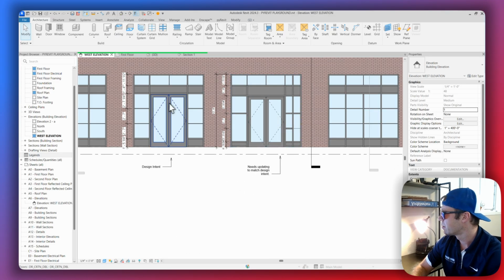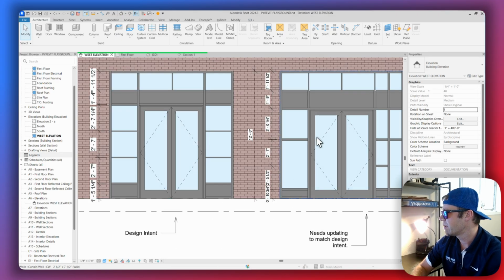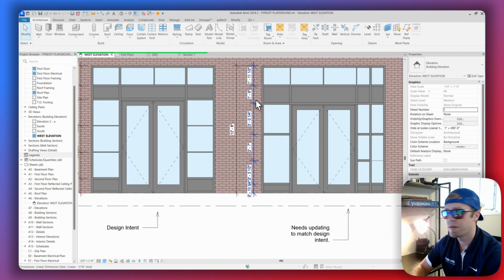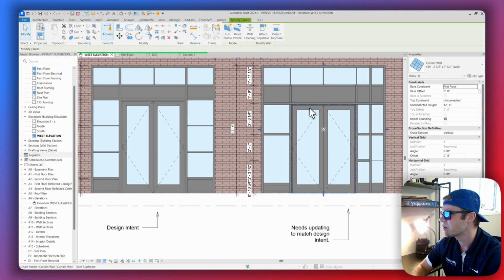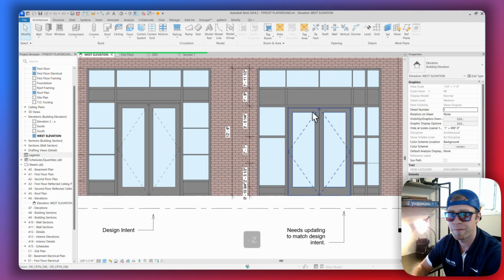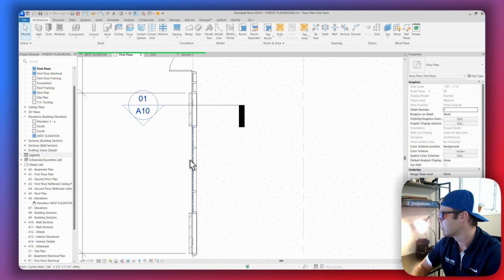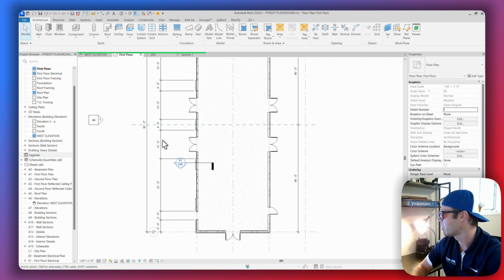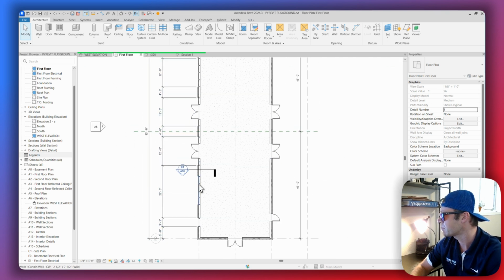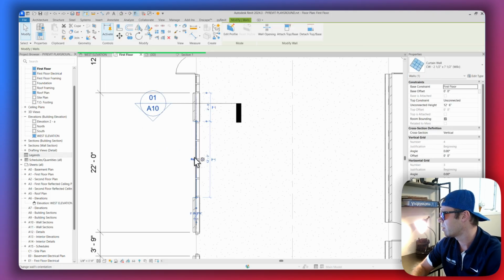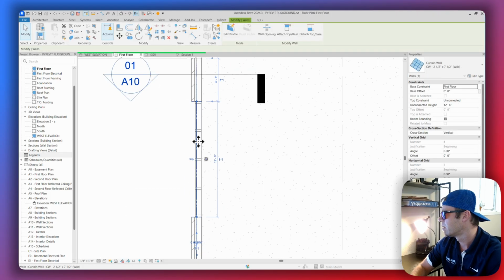So let's get started. Basically, we're going to turn this curtain wall into this one. If you go in floor plan, we can do this a lot easier by just deleting this curtain wall, right? So I could select it, make sure I have the whole thing selected, hit delete. I'm not going to do that right now. And then go to first floor. This is where we were on this elevation, looking this way. So these are those two double doors. This is the curtain wall that we're looking at.